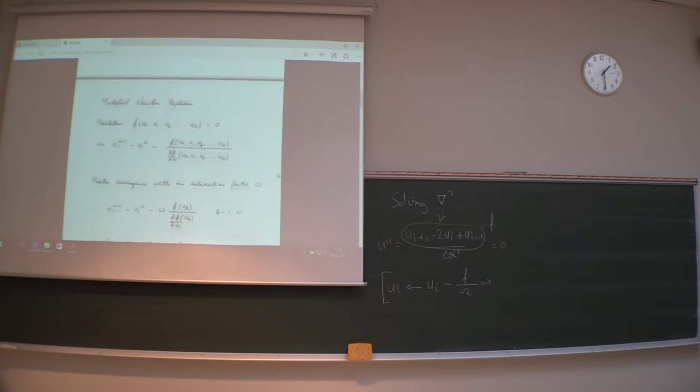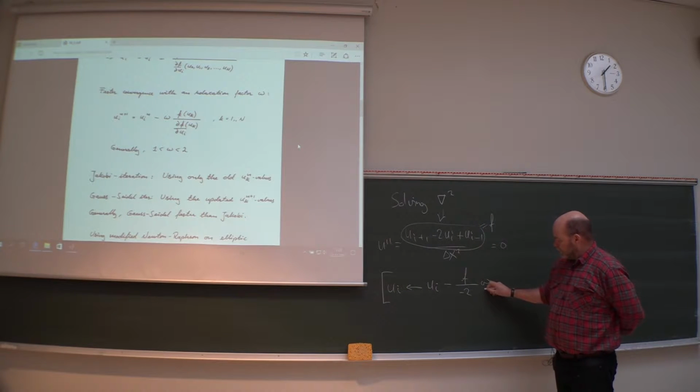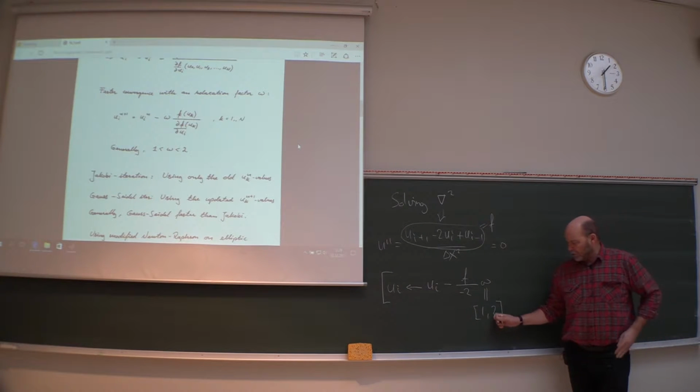And yes, it actually works. So in general, this omega should then be between 1 and 2. The closer to 2, the better, normally, depending on how many unknowns you have.